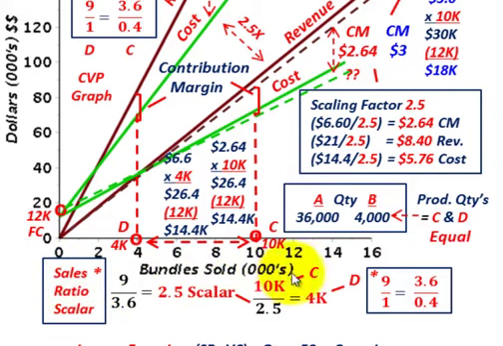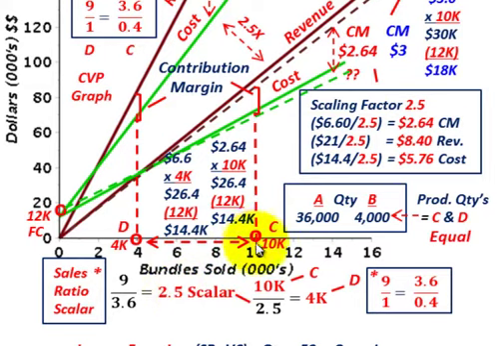So just look, this is where we're looking at this sales ratio scalar amount. In our bundles sold, let's just look at it. The 9-to-1 here, we're going to be comparing that to 3.6 to 4.0, because they are equivalent. And our scalar is based on looking at either the 9 to the 3.6 here or 1 to 0.4. So let's look at the 9 to 3.6. Taking 9, dividing it by 3.6, looking at that factor, that's going to give us a scalar of 2.5.